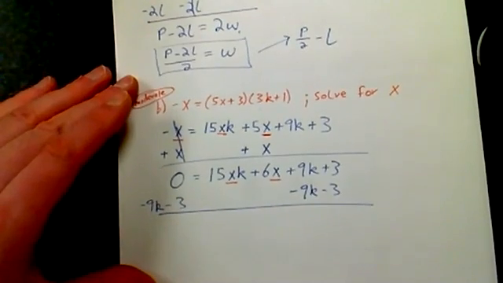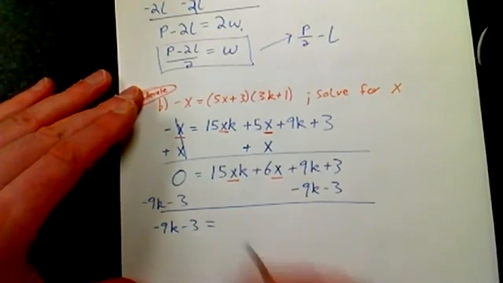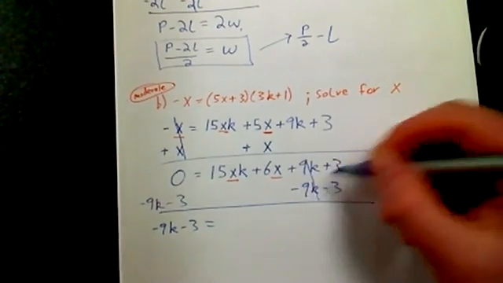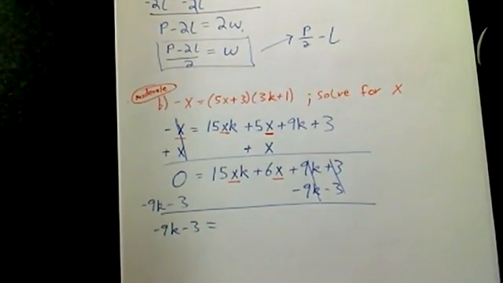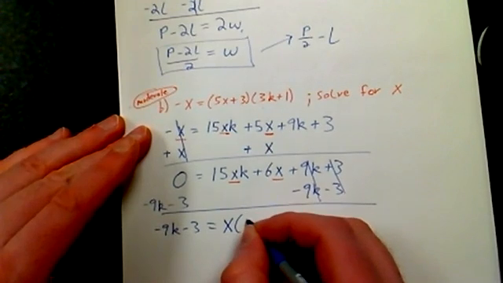Because that's the whole rule. So I have negative 9k minus 3 equals, now, right here, these are going to cancel, and I just have this left. If they both have an x, what is that thing from algebra we can do when they have things in common? Well, we can factor it out, like so.